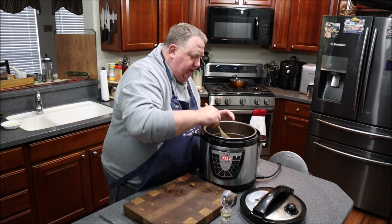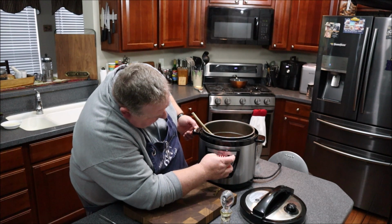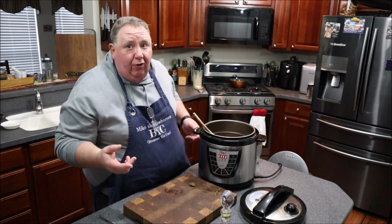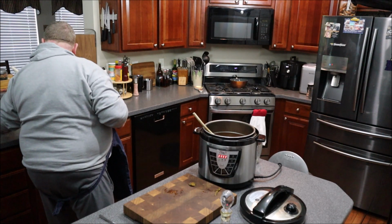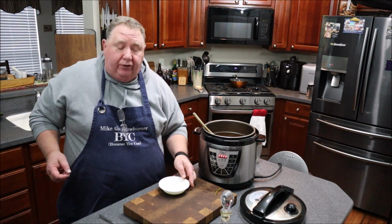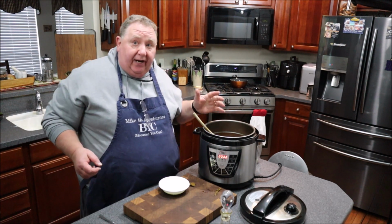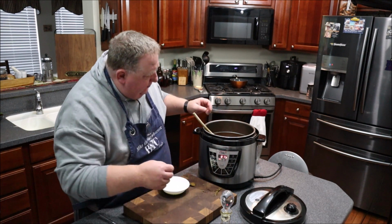Now, it's still a little thin. So what I'm going to do, I'm going to turn this off, and I'm going to turn it back on to reheat this. Now I have a slurry over here of cornstarch and cold water that I'm going to use to go ahead and thicken this up. So let me go ahead and turn this back on.